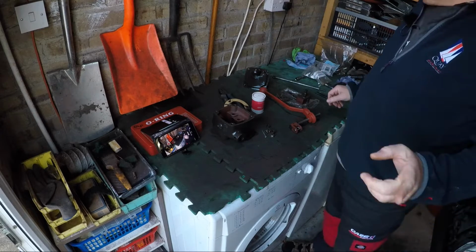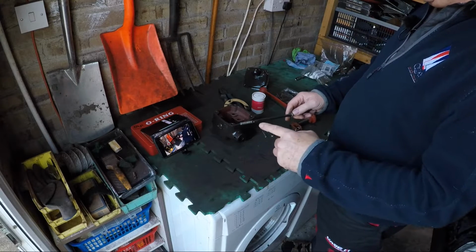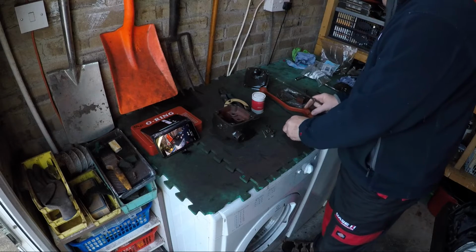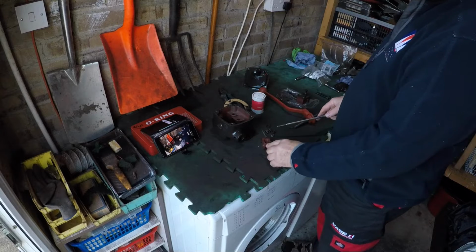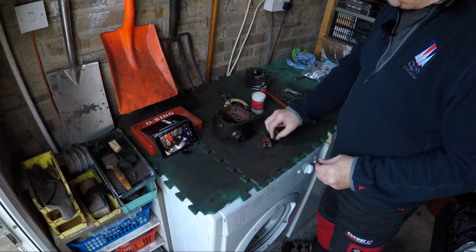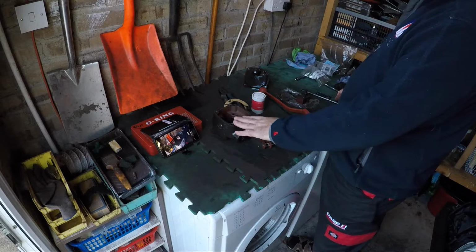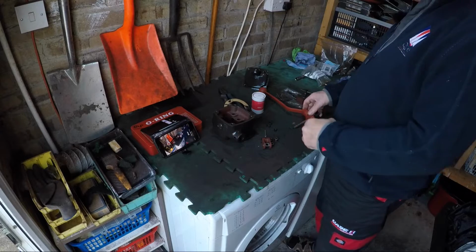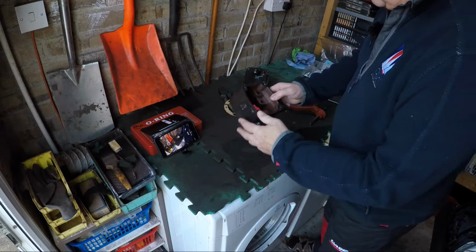So what I'm going to do is we're going to go down the tractor in a minute. We're going to compress the spring on the rod that's in the tractor. We're going to put a wire in. We're going to put the yoke with this sleeve, the pin, and the fittings here on the end of the rod. Then we're going to pop this over it, and then we're going to put that in from outside. At least that's the plan. So it might be that we'll have to change our plans, but we'll see. Let's crack on, get it done.